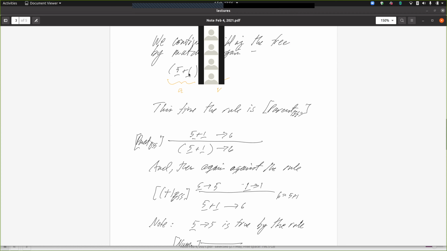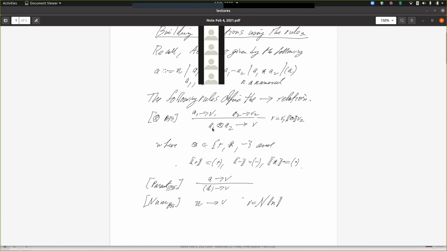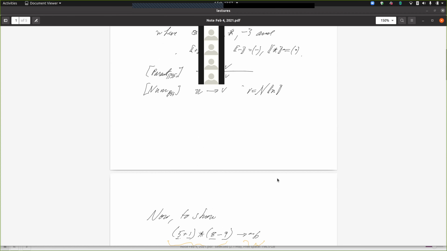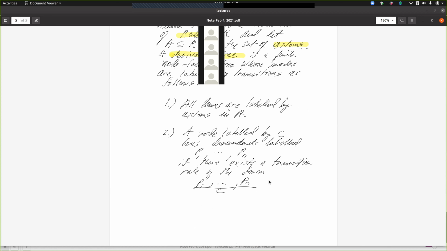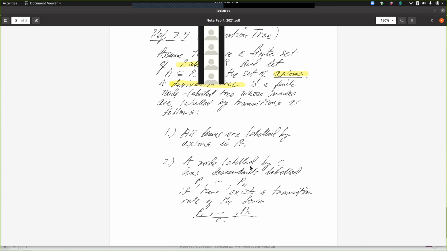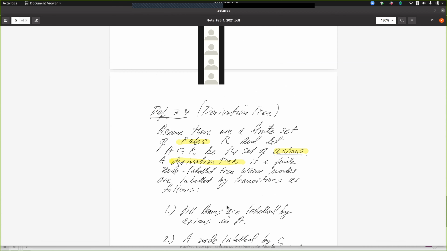Now, in all the rules that we have, here's our rules. We have rules that have two premises. We have three of those, one for plus, one for minus, and one for times. We have one rule that has one premise, and we have one rule that's an axiom and has no premises. So this is the description of a derivation tree. And this is how you show that following these semantics, things evaluate to the right thing.